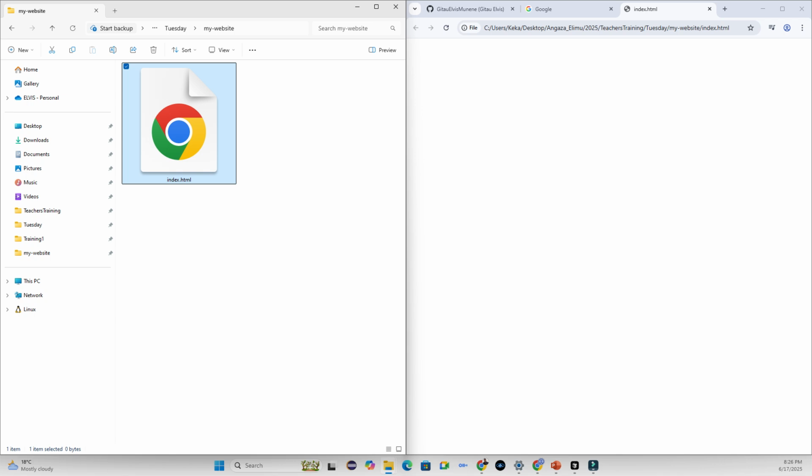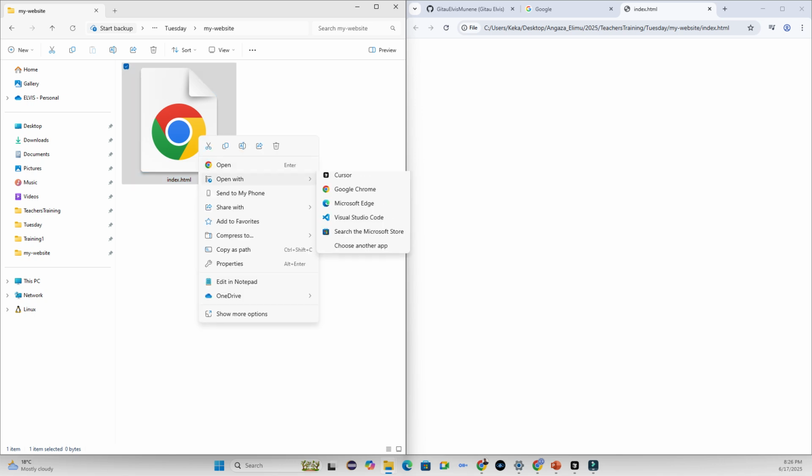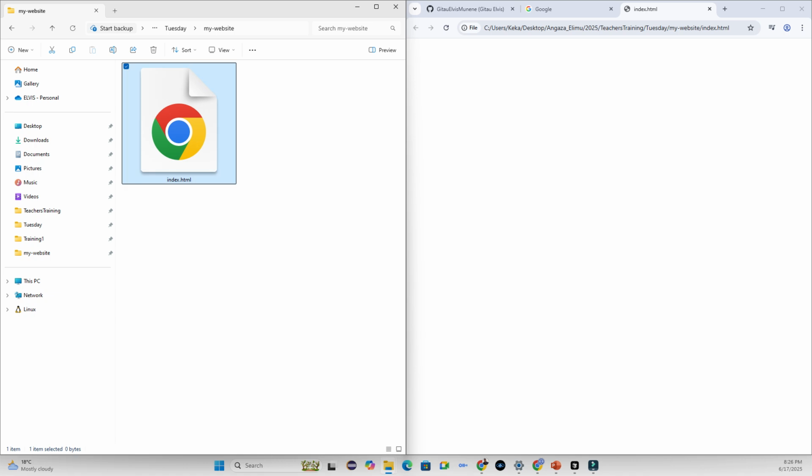Then you can open it with your Visual Studio Code that you've already installed, or even your Notepad. So I'll just open it with Visual Studio Code. And if you don't have Visual Studio Code, just open it with Notepad.